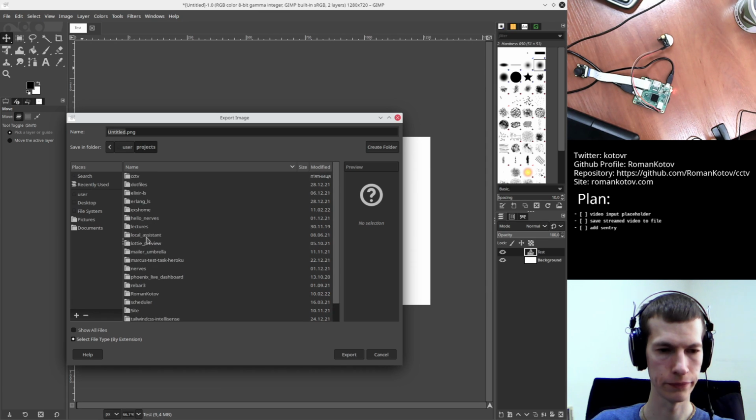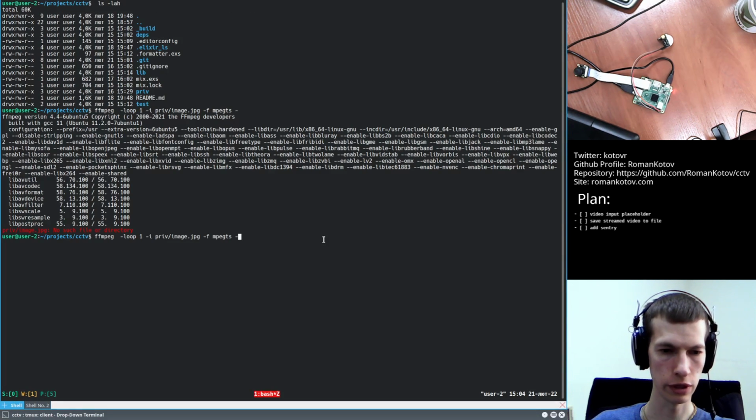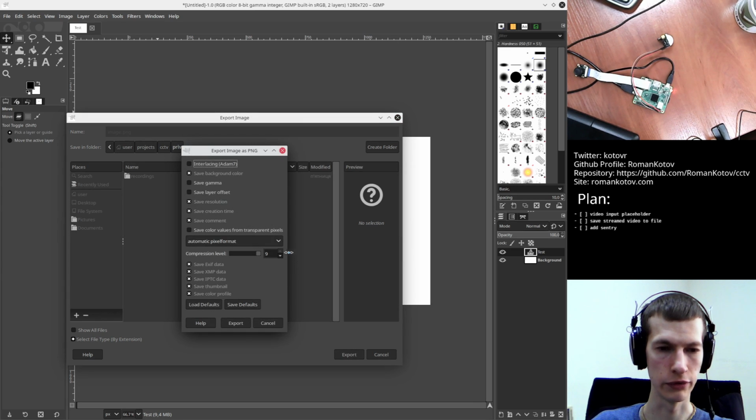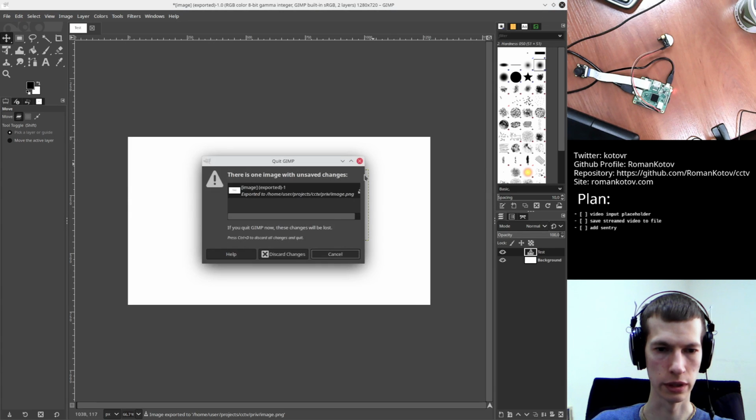It's inside the brief. How did I call that file? Image PNG. Okay, let it be like this. It should be not a very large file.